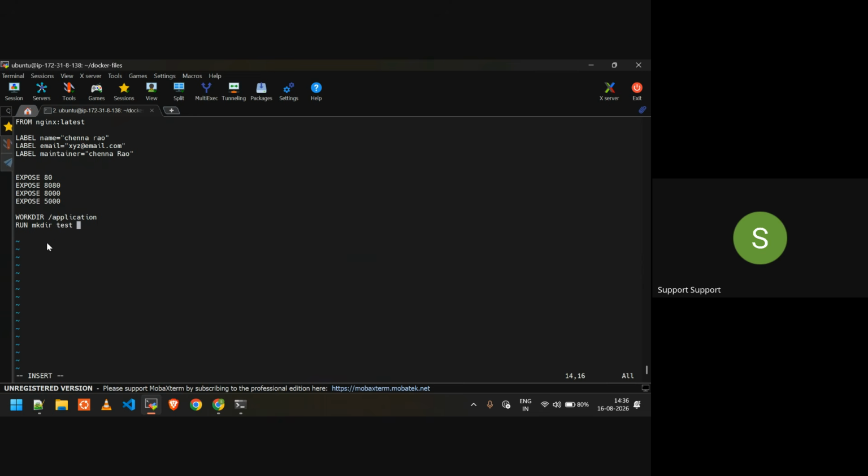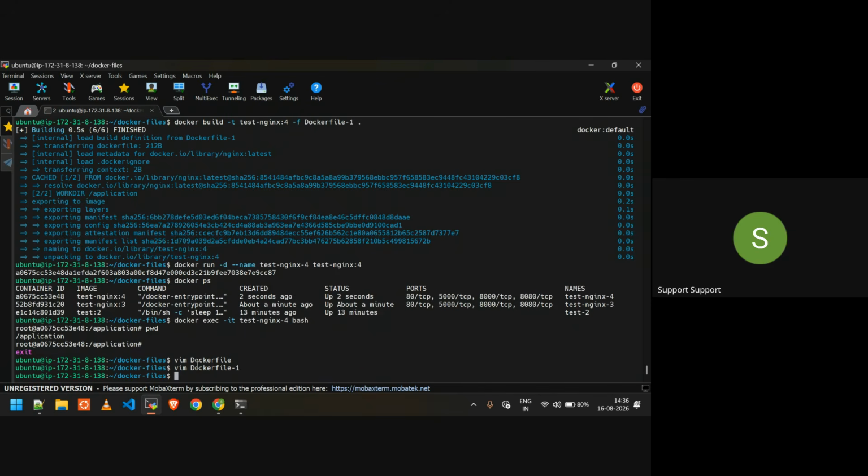So this test folder will be created inside this application folder. /application/test will be there. So you have already used cd to change the directory, and then you are creating a directory inside a directory, right? In that case, this is executed in /application, like that.